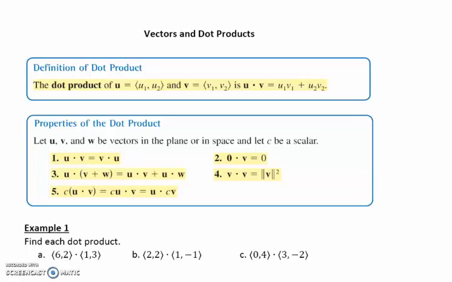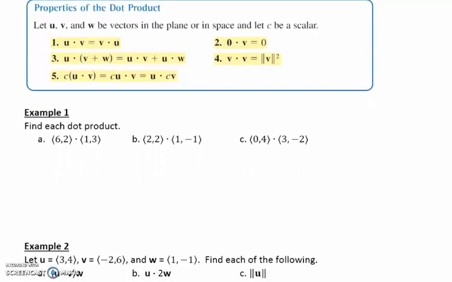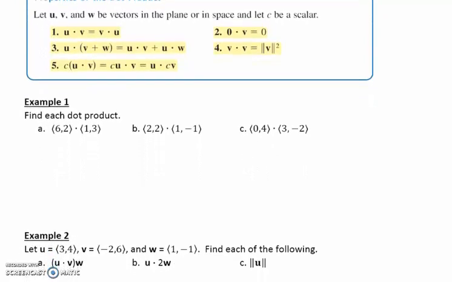So we've taken a look at vectors in the plane, and now we're going to take a little bit deeper look into vectors and the dot products. The dot products are basically when you're multiplying two vectors. Essentially you're just multiplying the first terms and then multiplying the last two terms and then adding them together. And you can see some properties of the dot products there in the box. A lot of them are very similar to properties really of multiplication.